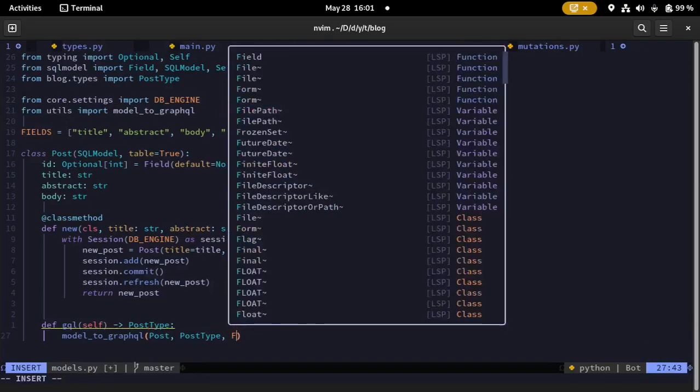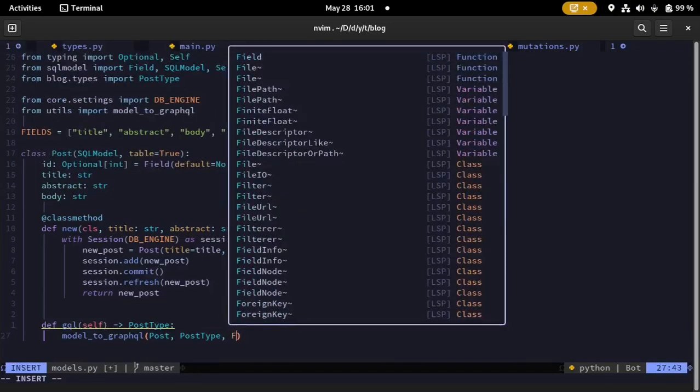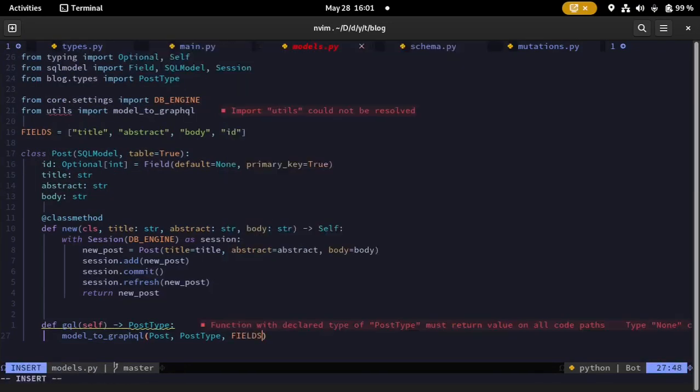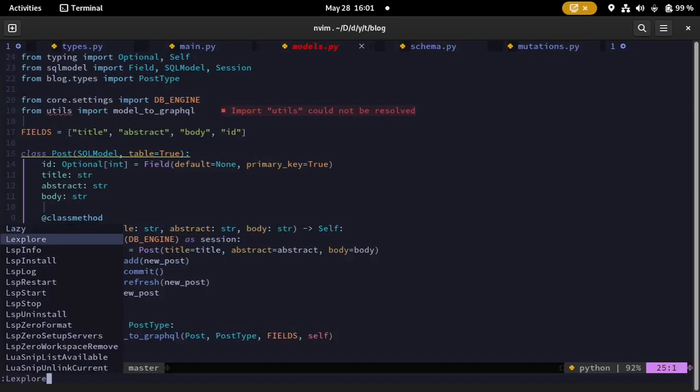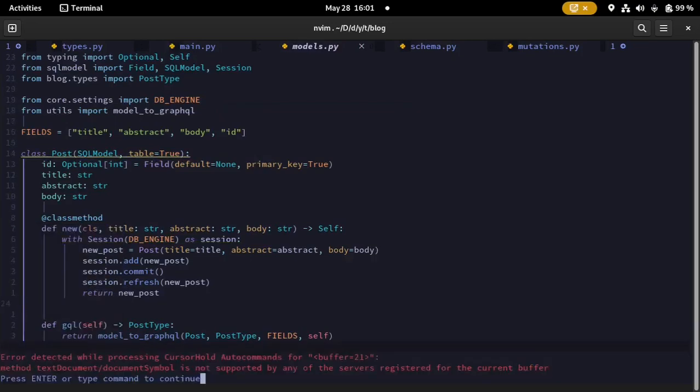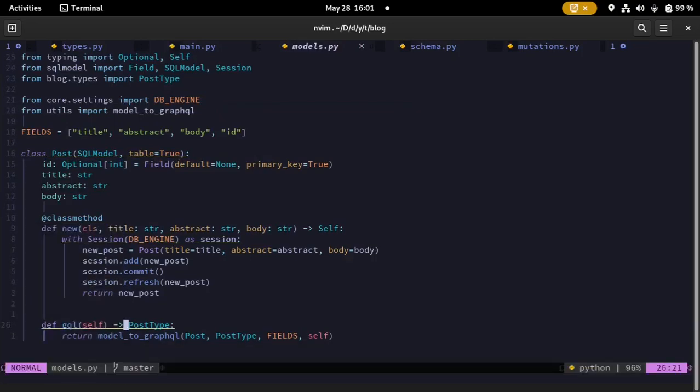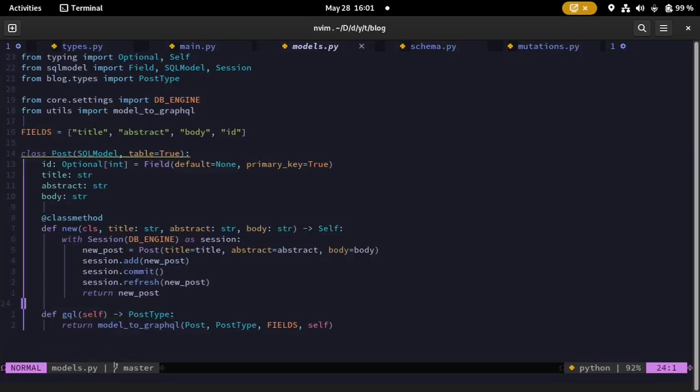We're passing fields, and then we can pass in self, right? And then we just return this. So return the result of this model.gql. Let me restart my LSP. Alright, so we have created a GQL method that we can call on our post. So once we create a new post, we can now call the GQL method that will convert it to GraphQL.